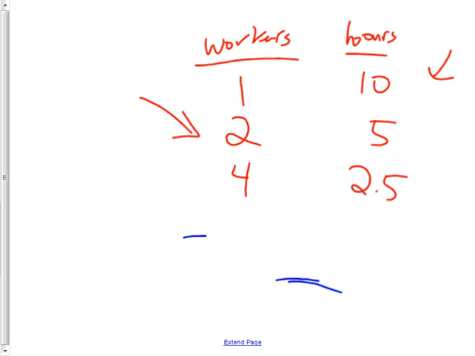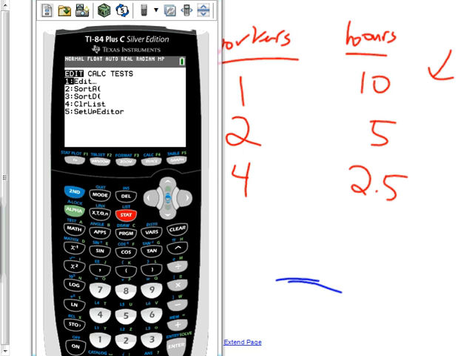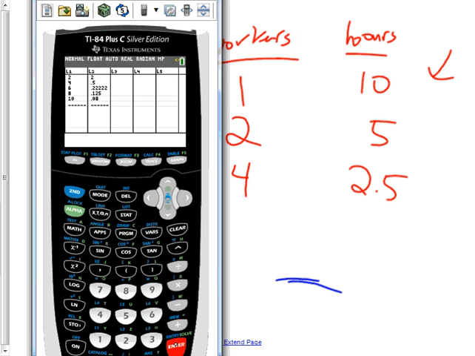Pause for a second. I'll show you how to put that in the calculator. So I'm going to put this into my calculator. I'm in the stat menu right here. Once I'm in stat, I go to edit, and I'm going to clear out my old data. Clear. Oh, I have to hit enter. And then I go over here, up into there, clear, enter. And then I got clean spots to put my data.